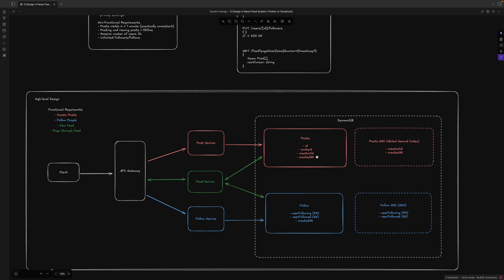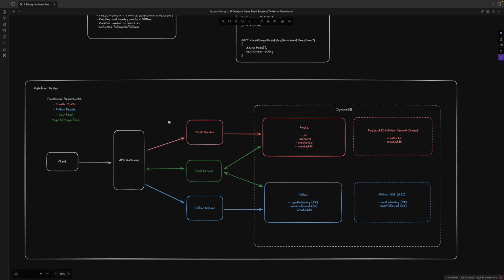And they can use the global secondary index for faster searching. So this is the high-level design, and it satisfies the basic functions.